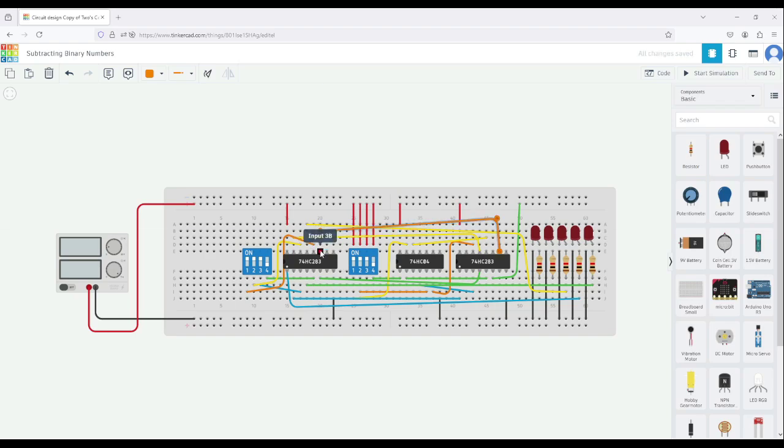So we have A plus minus B. And then the output from bit 3 is going to get taken into our next LED, which is this 4th one over here. And finally in grey, we're going to take the carry out from the full adder into this LED on the far left.